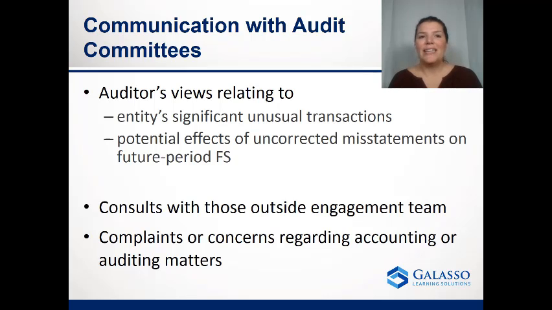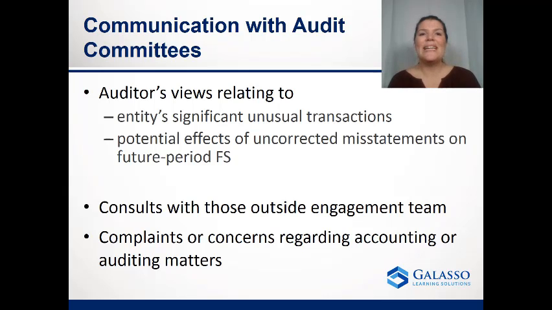One of the things they have added in this proposal is that we would now also include in our communications the views on significant unusual transactions, and we'll talk a little bit about what that means, and the potential effects of uncorrected misstatements on future period financial statements. So these would be new requirements that we would have to communicate to those charged with governance as part of our audits.